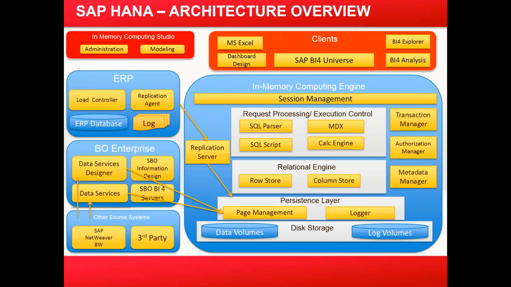For fetching data, you simply issue a SQL statement. For example, with business objects, we have two ways to access data. One is by using analytical views that you create in HANA. Analytical views are similar to info cubes. So if you use BW, you will use a BEX query.